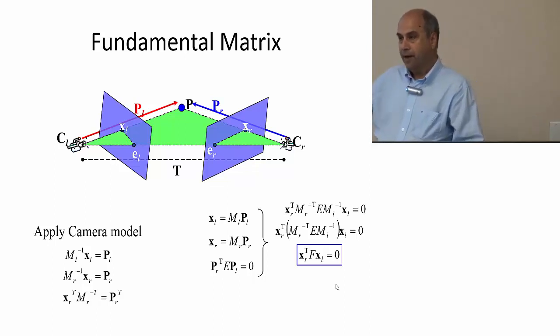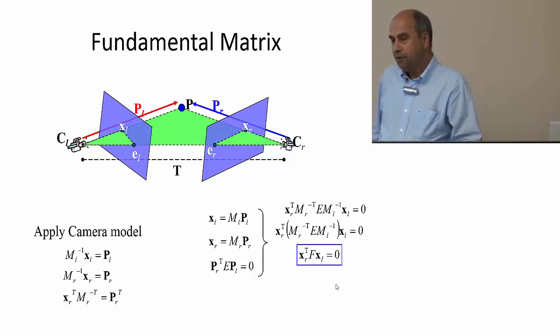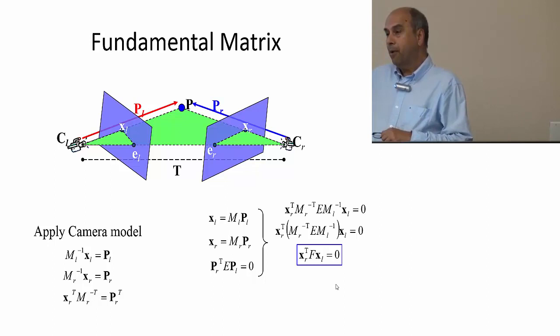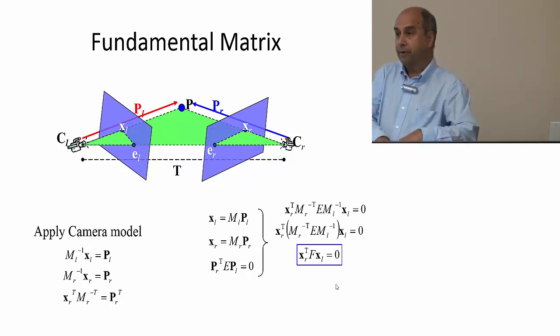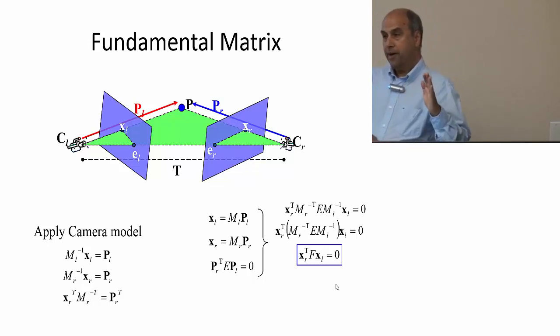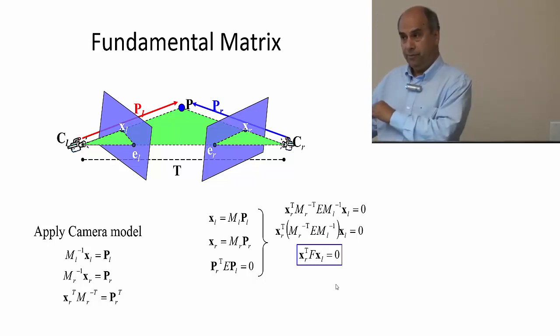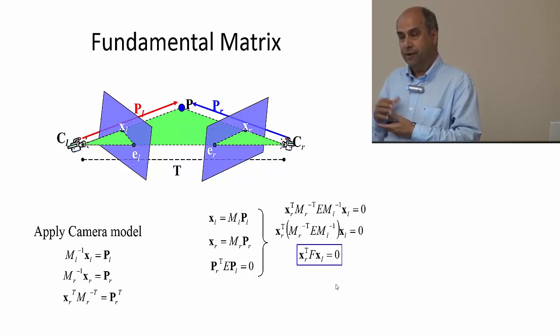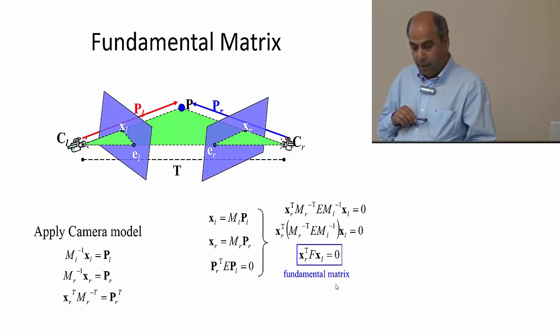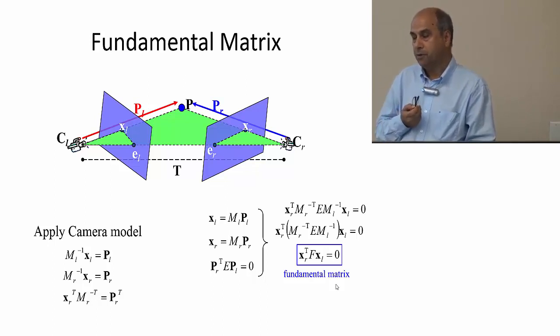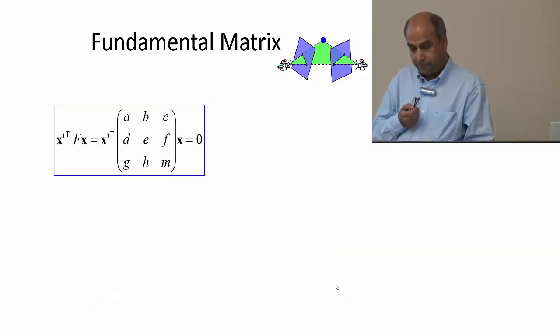As we did for the affine, the projective and so on, the only difference here is that we take a point XL, multiply by the fundamental matrix, and we get a line, not a point. We take one point, we get a line. So this relationship is different: we take the point and the corresponding point, find the product, and it has to be zero. So it's a little different because of this one point mapping to many points in the other image. Okay, so that is your fundamental matrix, and you should be able to derive this because it's pretty intuitive, pretty simple.